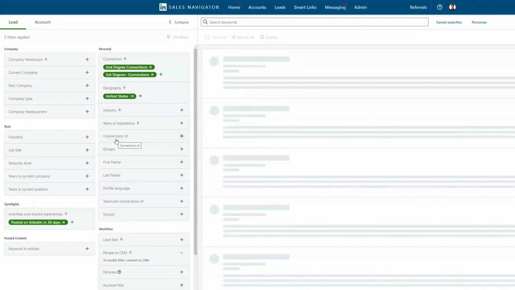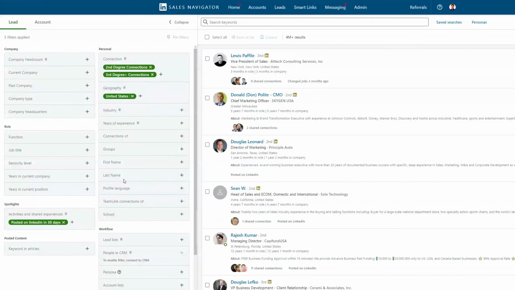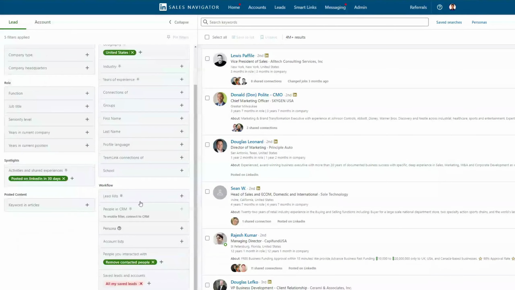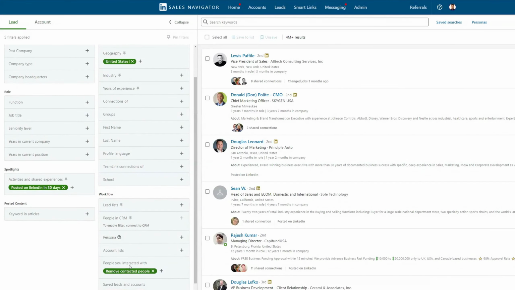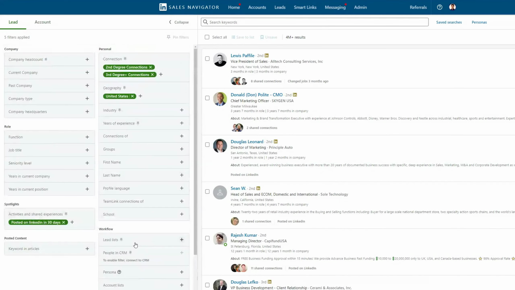I'll go into that next after we build this initial list. But this is just going to be the skeleton template to make it so you're not duplicating any work along the way. We'll go into job title, we'll go into current company and all those things, but making it be second and third degree connections, as well as excluding all saved leads and removing contacted people, is what's going to set you up so that once you connect with somebody and add them to a saved search, or rather a lead list, they're not going to pop up in your saved search again.